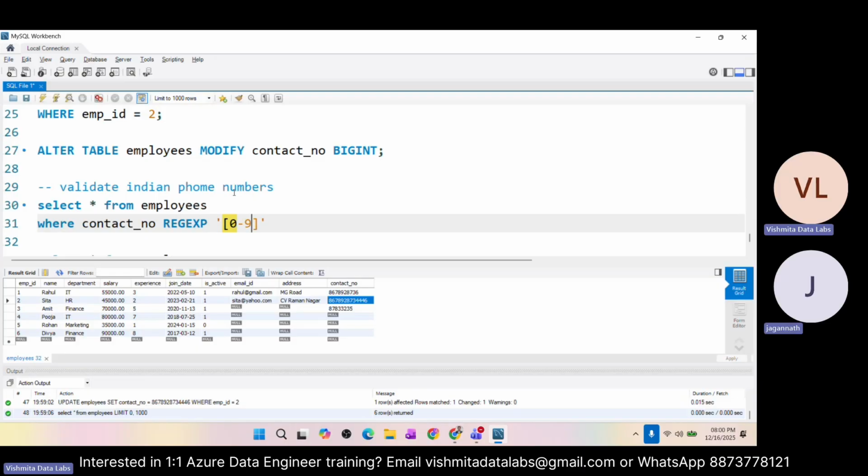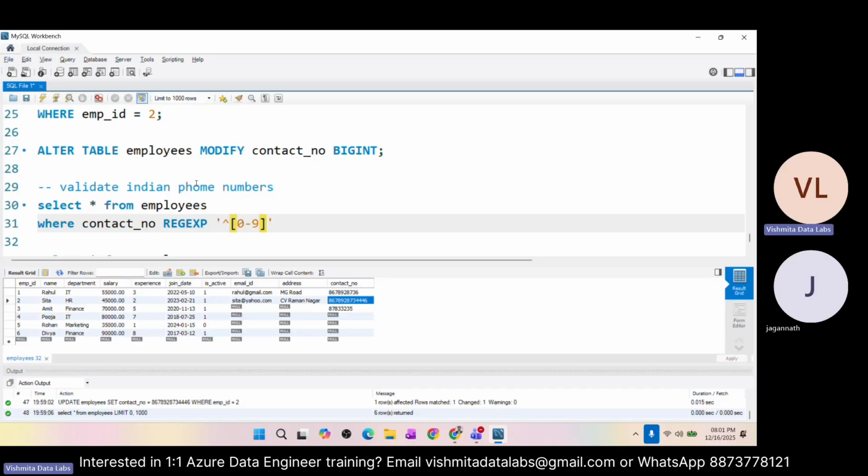Clear? Got it. Starts with 0 to 9, any digit.